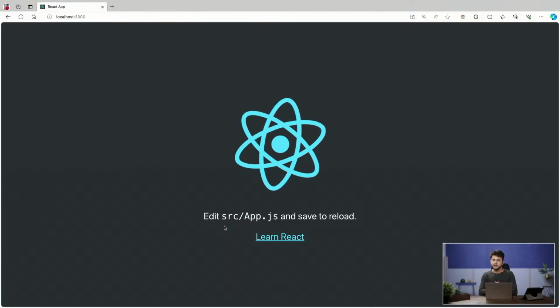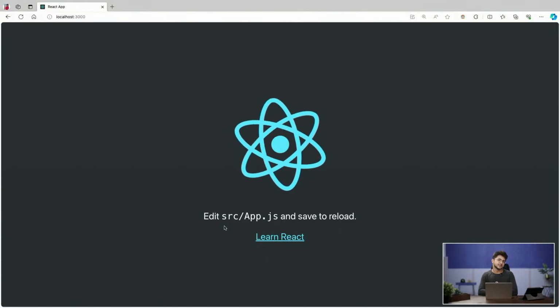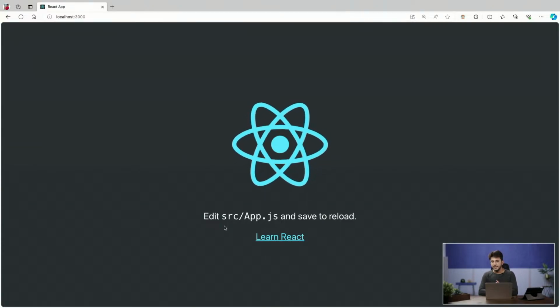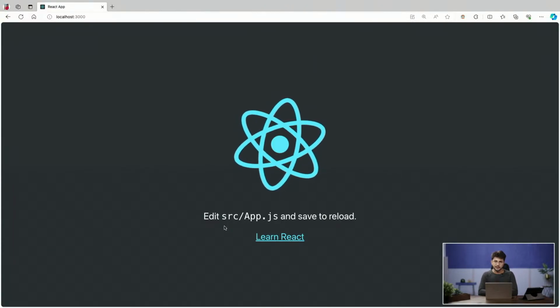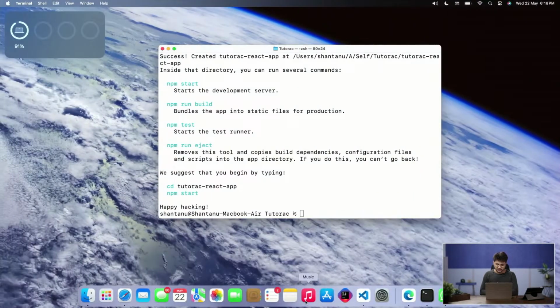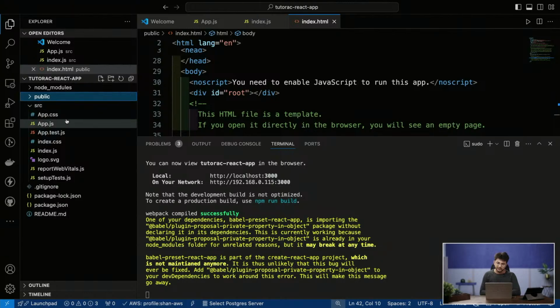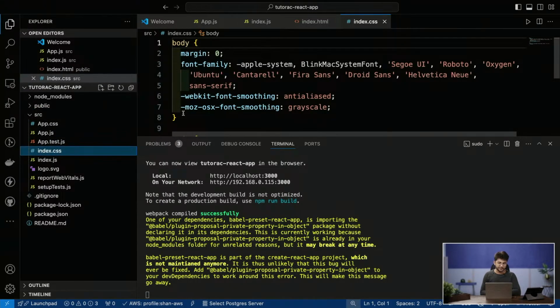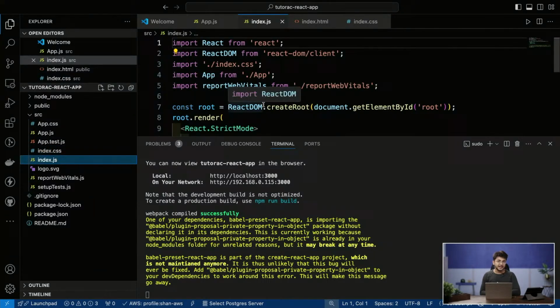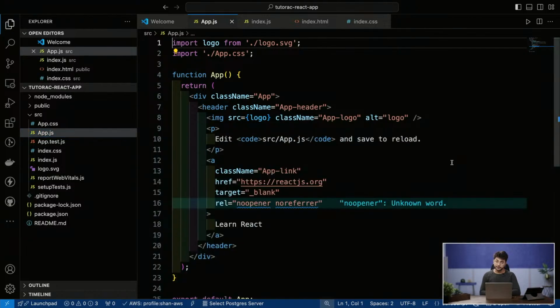Okay, so now that our React application is up and running, let us go ahead and try to understand some basics of our React application. So coming back to our Visual Studio Code, I want to talk to you about what each of these files would mean. So .css file would of course be the CSS for app.js. .test.js file is of course the test file. Index.css is the overall CSS for our application. Index.js is the entry point of our application. And app.js is actually a component.